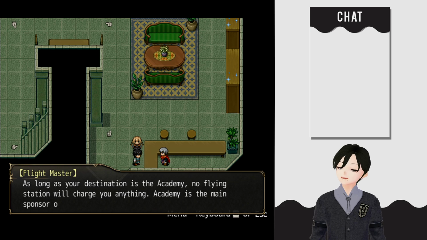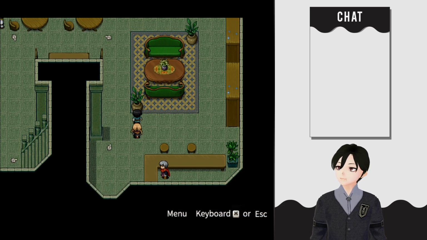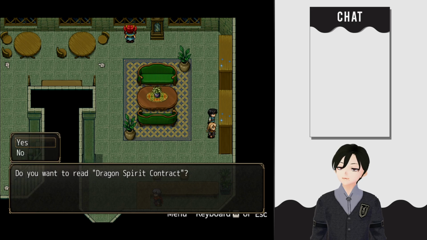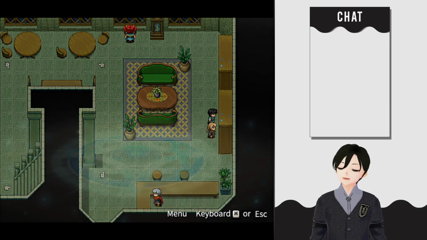As long as your destination is the academy, no flying station will charge you anything. Academy is the main sponsor of the Tungsteels. Cool. Why are these so sparkly? I guess they're clean. Do you want to read Dragon Spirit Contract?